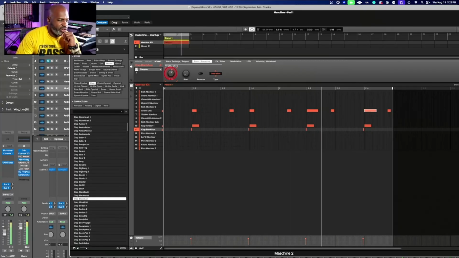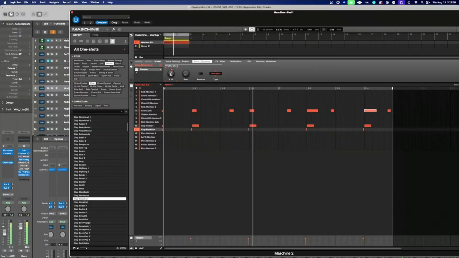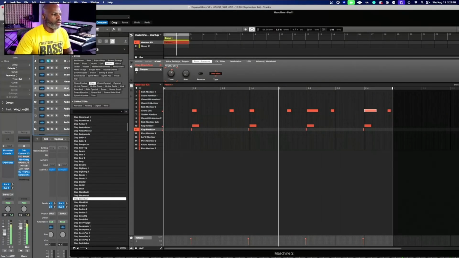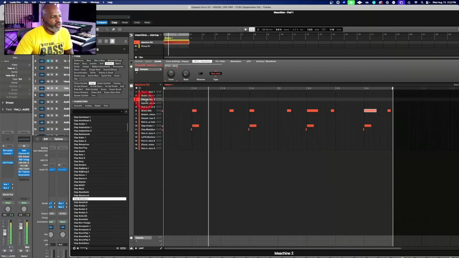I like this one. Almost sounds like a snap and a clap on top. So yeah, that works for me.